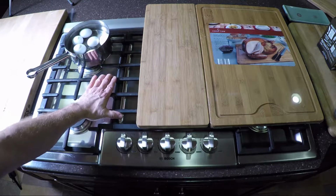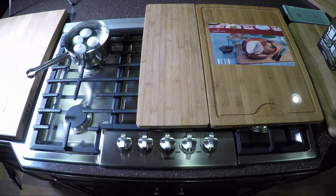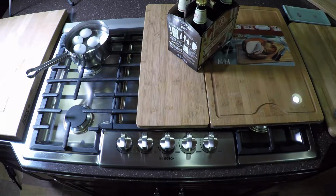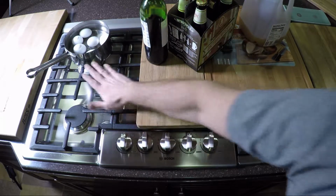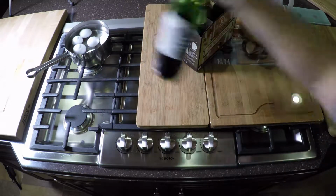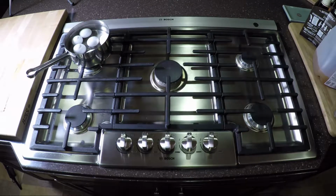This protects it, and it also gives you an extended island to put all sorts of party things, tub of beer, whatever it is, kids home from school and you're working with snacks. You got that whole area for when the range is off. And when you want to get the range on, you just pull all these things off. And there you go, your regular range.